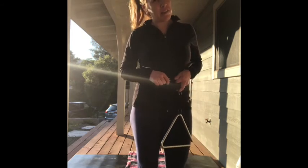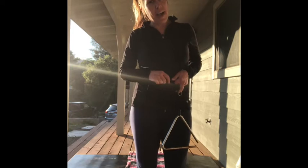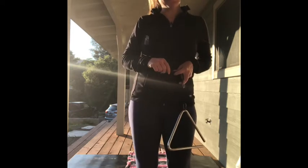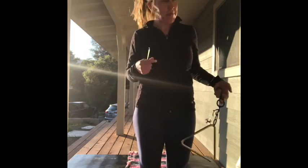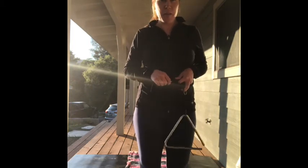So, a lot of the things that you probably remember, like the breathing ball and our sound bell, well, that's still at the school. So I had to improvise and use some other things around the house. Okay, but that's what it's about. It's about just going with the flow.